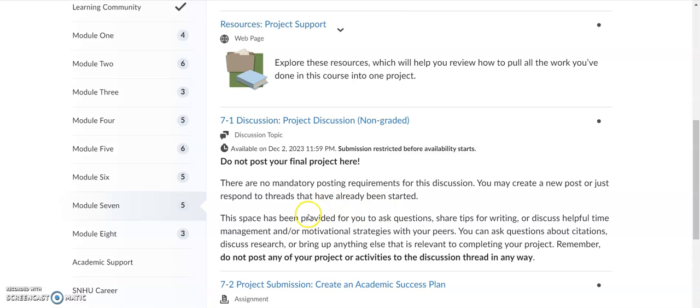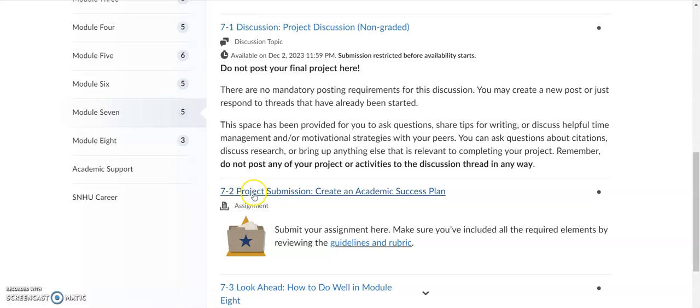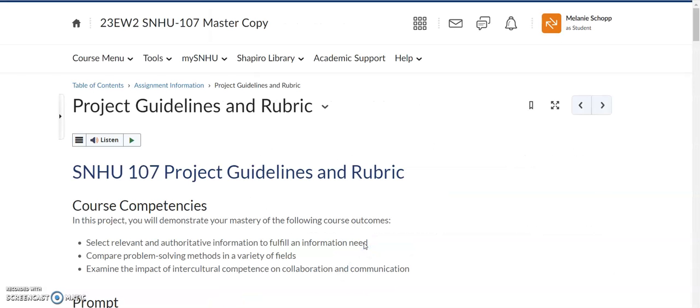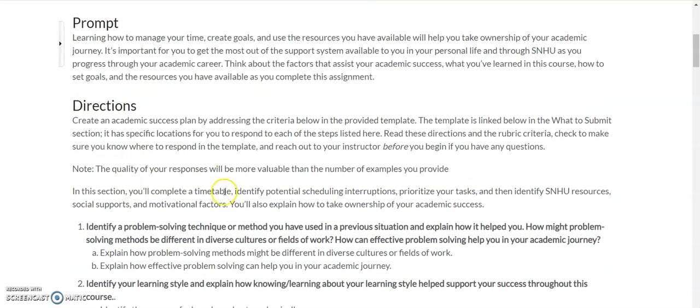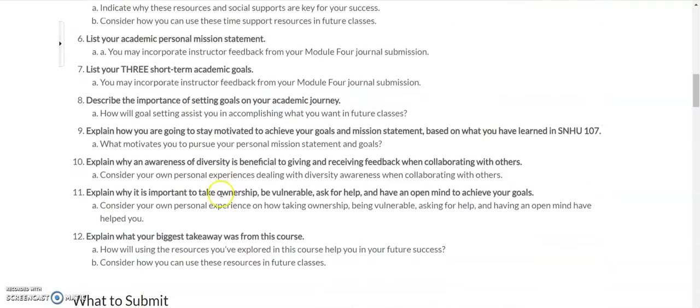The assignment I want to center in on is this 7-2 project submission, the academic success plan. As always, click on guidelines and rubric, and it'll take you to an overview and instructions of the project itself. I wanted to point out a couple of things. As you scroll through this project and guidelines, you will see the directions, and it lists out all the questions that are in the template.